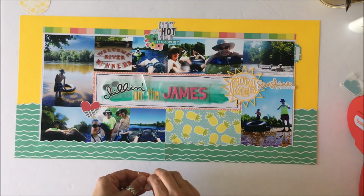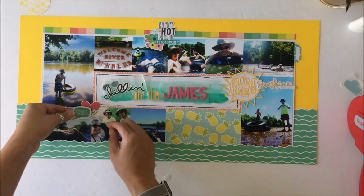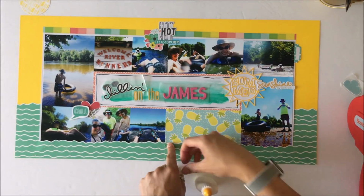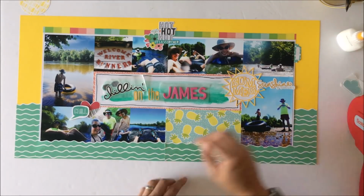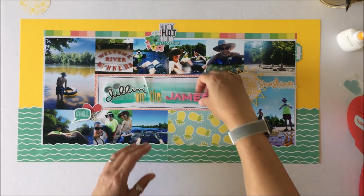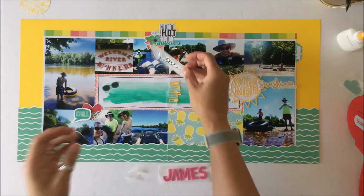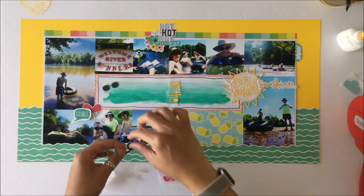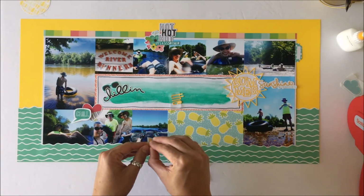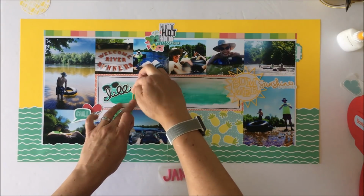I'm popping that up on foam just to give a little bit of depth to the page. And I like the way that that heart with the pink ties into the pink in the title, which then ties into the pink in the border there. So it creates a little bit of a visual triangle. It's much harder to create a visual triangle on a double page spread, but I feel like I did that. And your eye on this page kind of goes more around the page and around the title. And so you'll kind of finish at the journaling, once that goes into that pineapple pattern paper that's there.